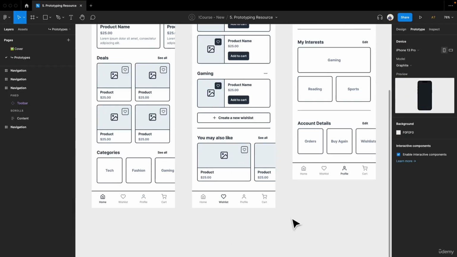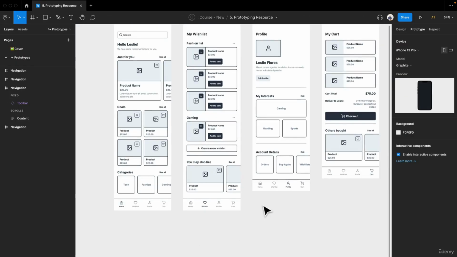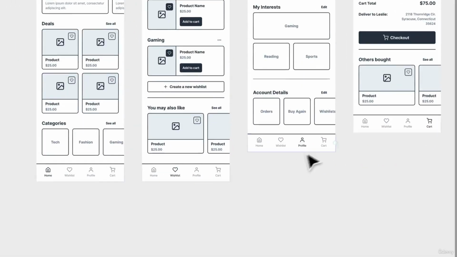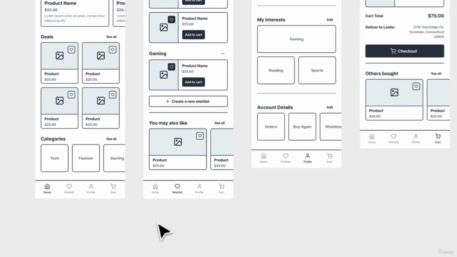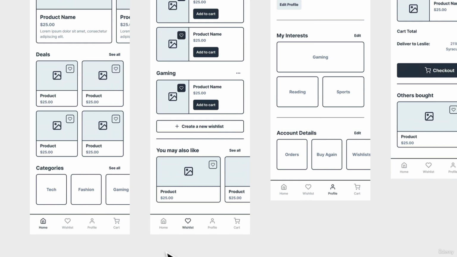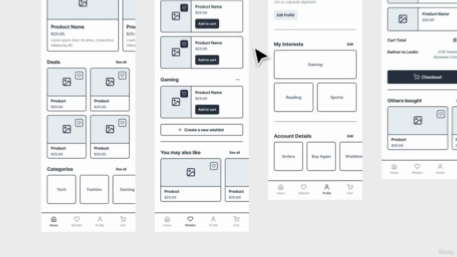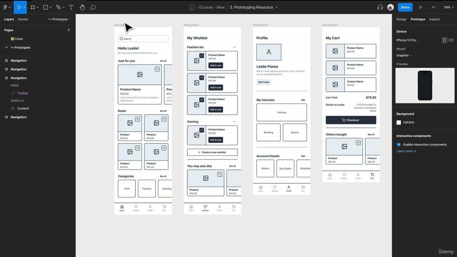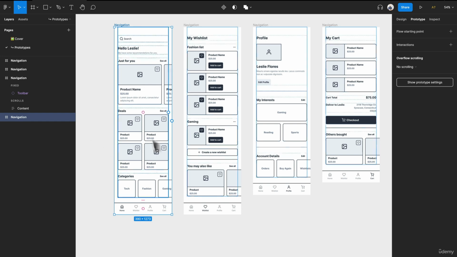Let's jump right in. I already have it set up where I have all the main navigation items for my wireframe, and I just want to showcase a couple of things. I want to showcase how the navigation is going to work. You click on wish list, it's going to go to wish list. I know it seems pretty small, but ultimately it's just something to showcase how to get these to work really quickly.